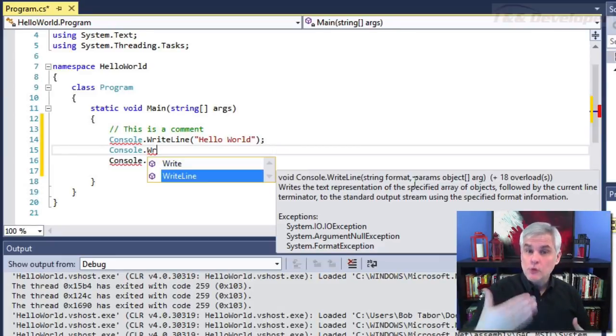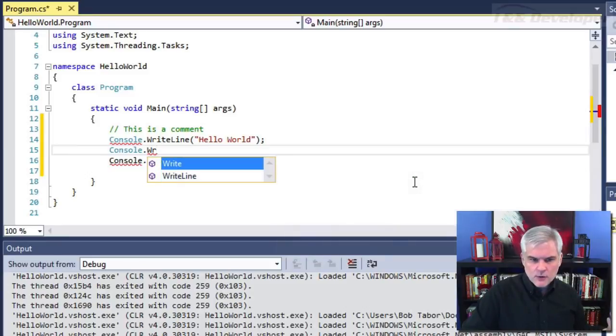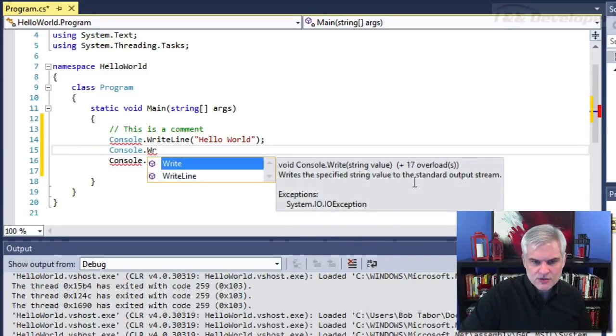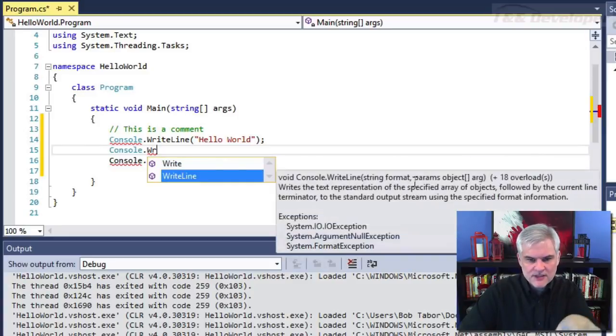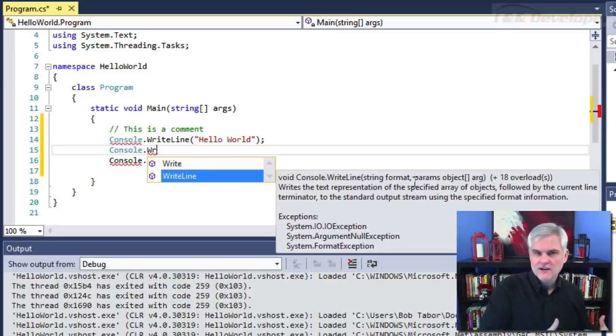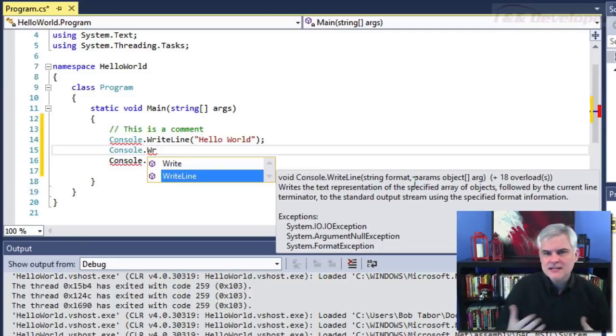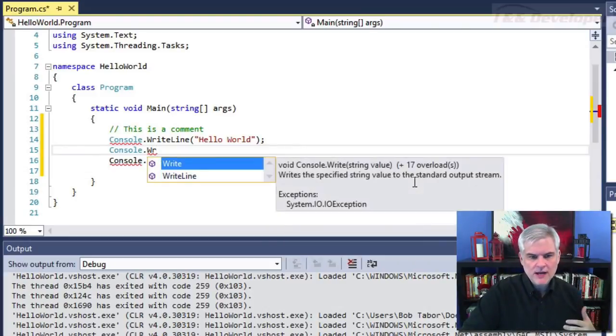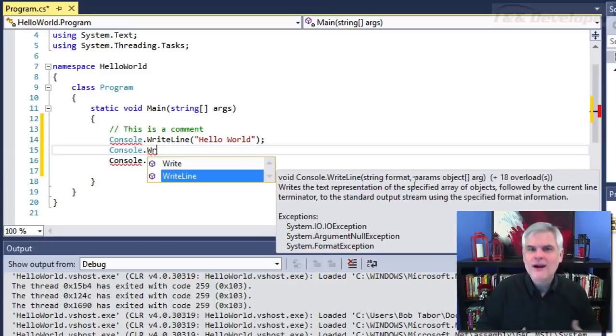But essentially, it will prompt you, for example, what's the difference between Write and WriteLine? Well, I can compare the two. This one writes to the standard output stream. This one writes to the output stream with a current line terminator, which means it'll give us that one line, and it'll move to the next line and print out the rest of whatever we have below that. So it helps me to narrow down what my options are and select the right option based on what I'm trying to accomplish. Awesome. It helps me refamiliarize myself with these two similar options and which one I should select.